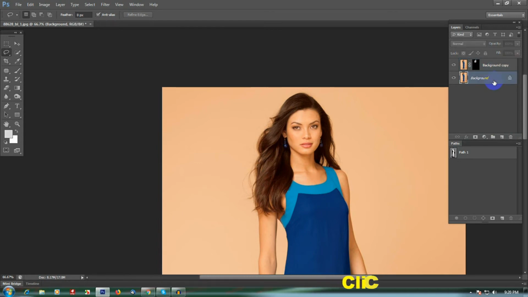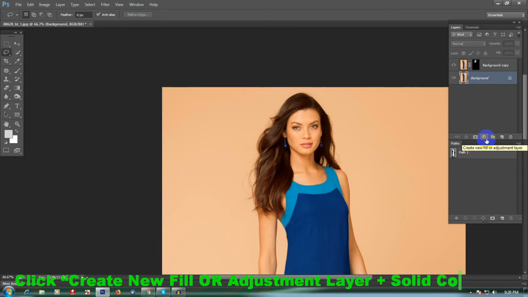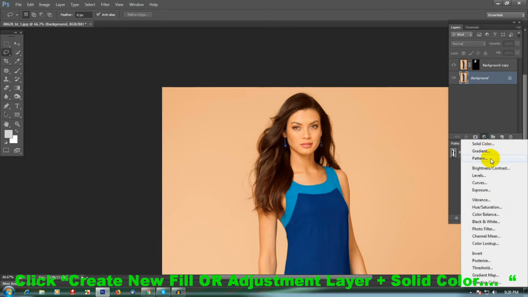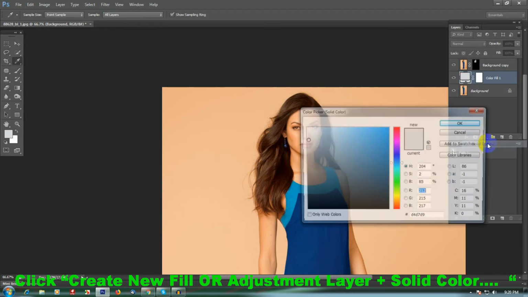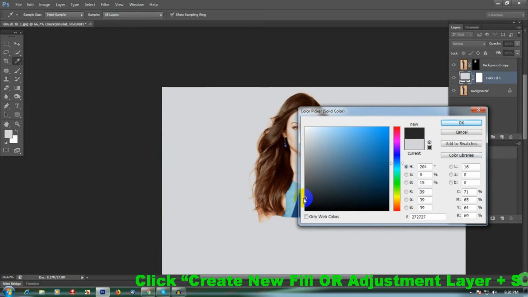Click on the background copy layer. Click on the new fill or adjustment layer icon. Click solid color.